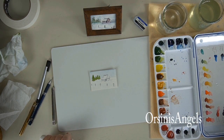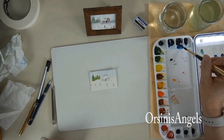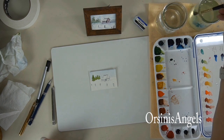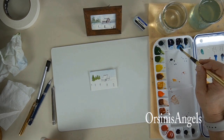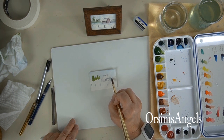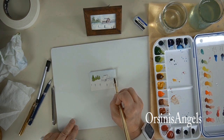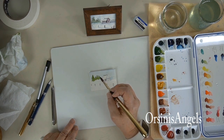Okay, so the next color, I think I'm going to continue with the Sennelier Indigo. But, you know, if you don't have that color, just use a color that you like. You know, a blue that you like. And kind of go from there. And I'm adding water to make it light. And making some trees in the distance.